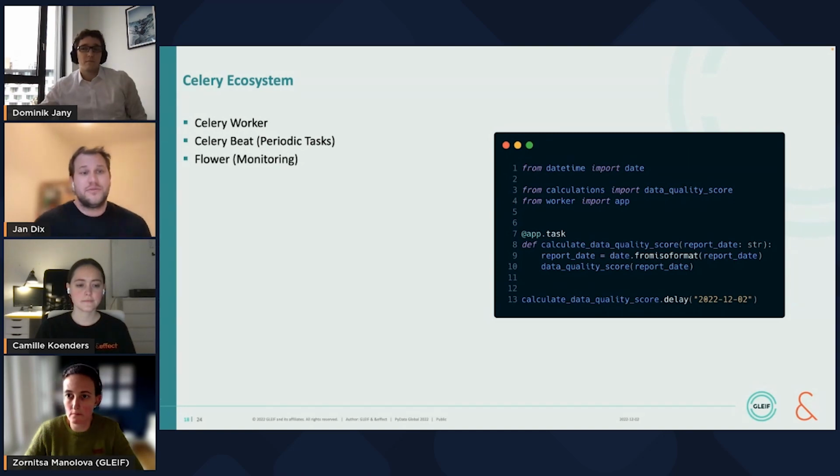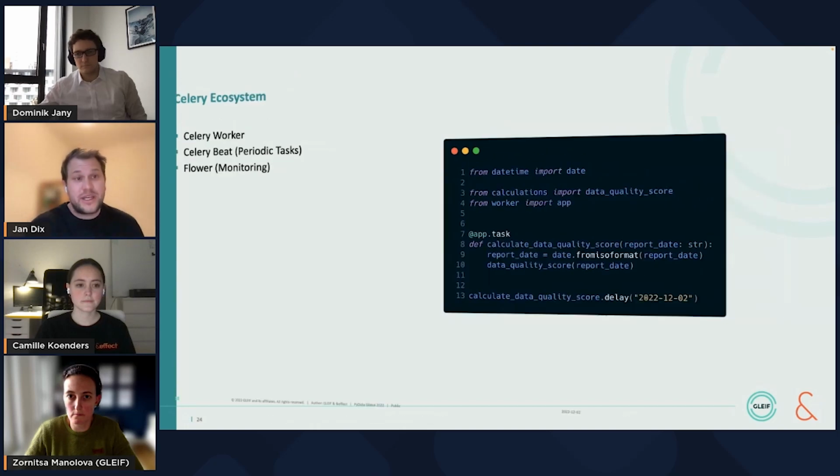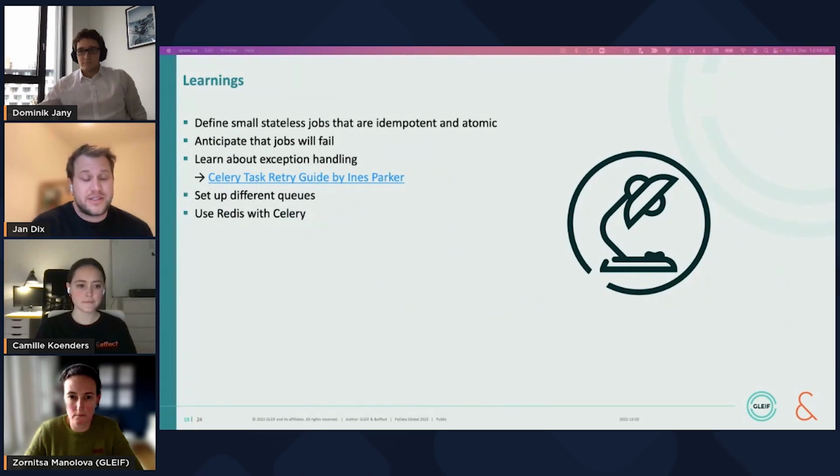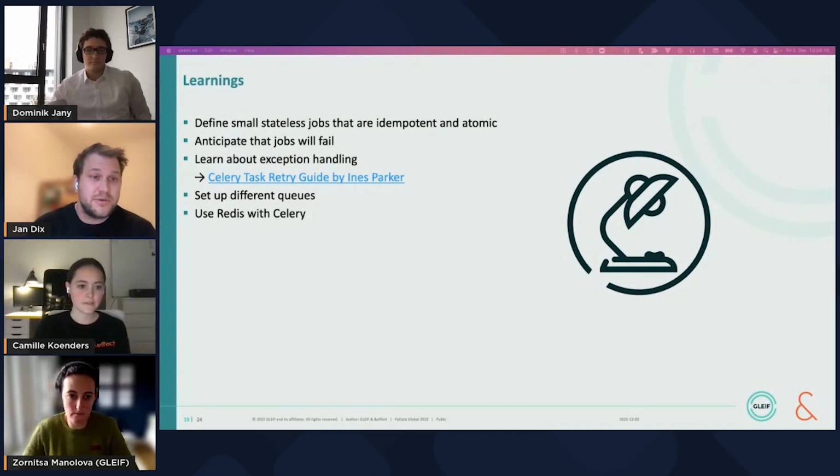So what are the learnings of working with Celery or working with task queues? I think most of these learnings can be generalized to other task queues as well. What we have noticed in the very beginning is that it's nice to have small jobs that always yield the same result, that are deterministic.